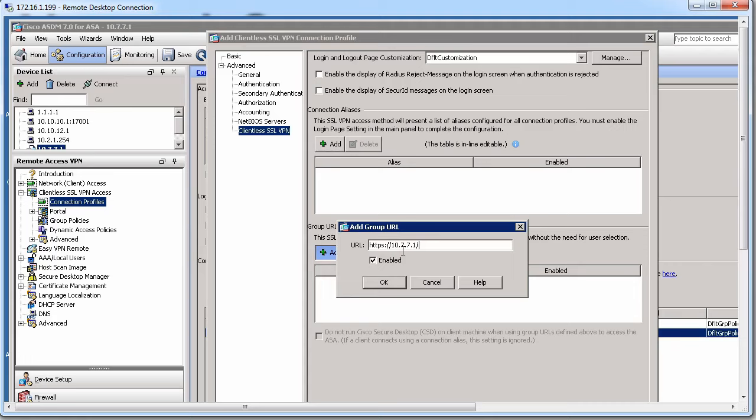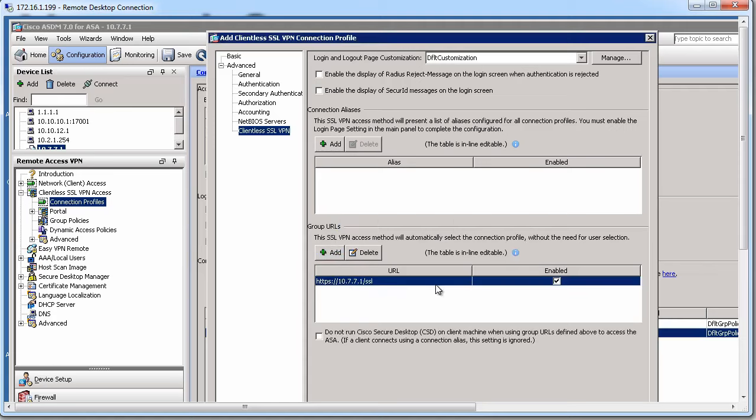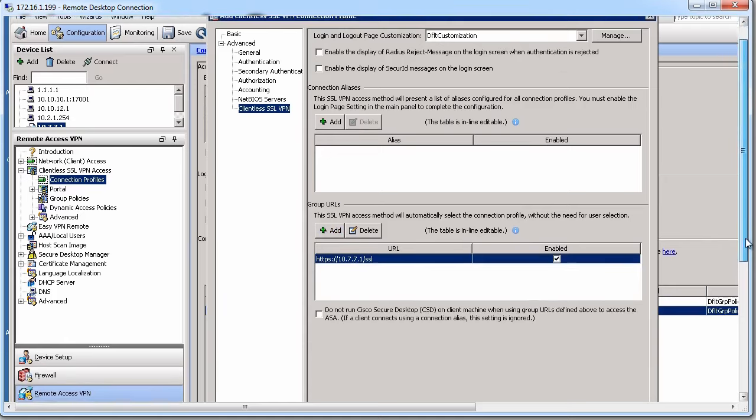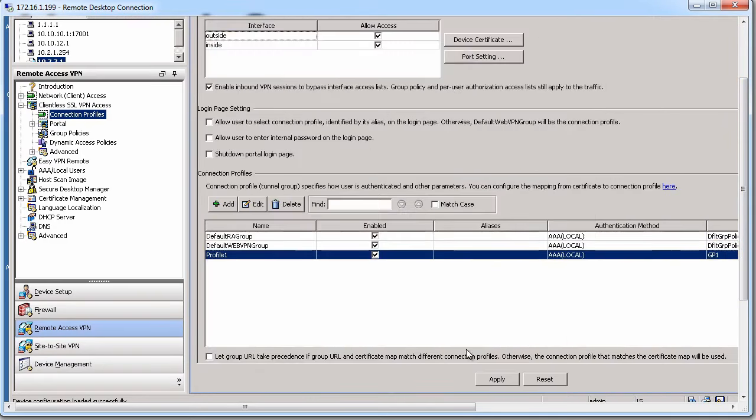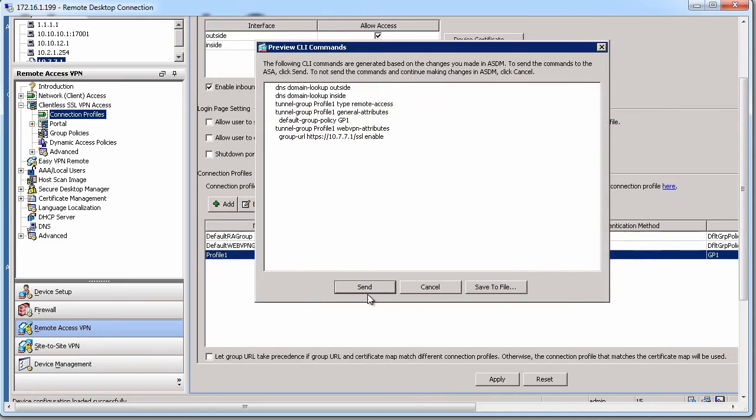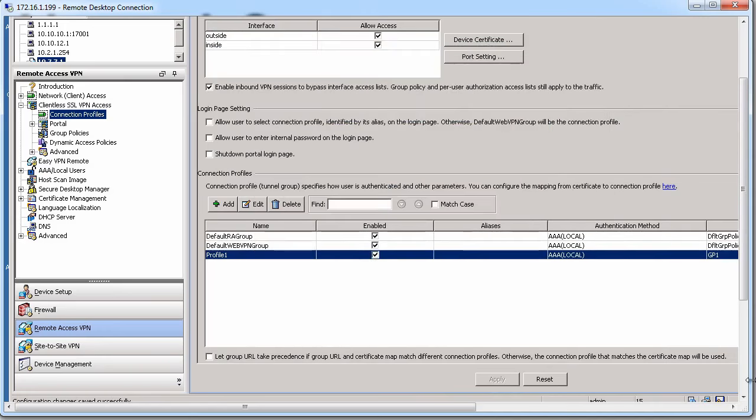For instance, let's say it is microsoft.com/SSL or whatever URL you're interested in. You can have more than one, by the way, and then customize it, create groups, policies. It is very flexible. For now, we want to keep it simple. I will copy that because I will need that when I open Firefox.